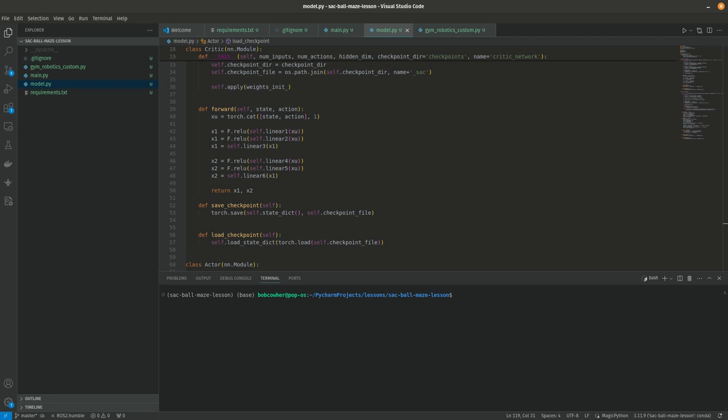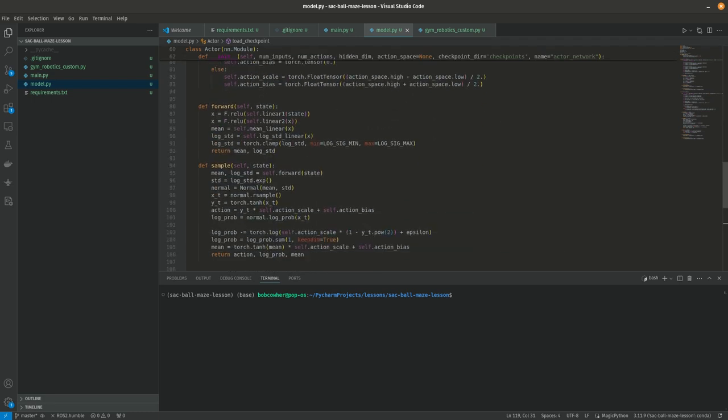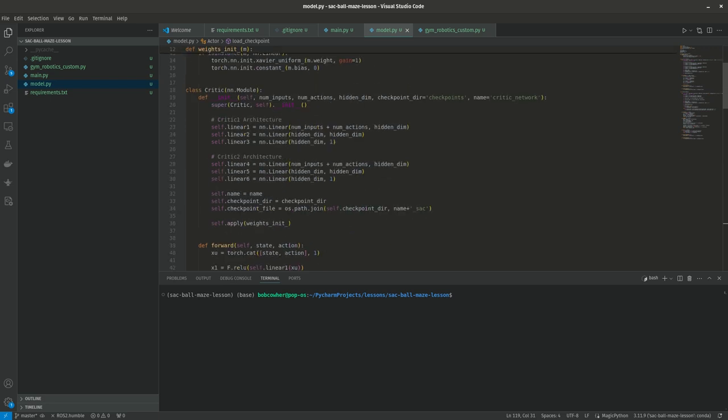We're going to come back much later and add a predictive model for use with our Intrinsic Curiosity module. But for now, that is all of the models we're going to add. In the next video, we're going to go ahead and start working on the buffer class. Next video will be buffer, and then after buffer, we will start putting together the actual agent that'll be playing, trying to beat the maze. So we'll go ahead and end this here and pick up with the buffer.py in the next video.